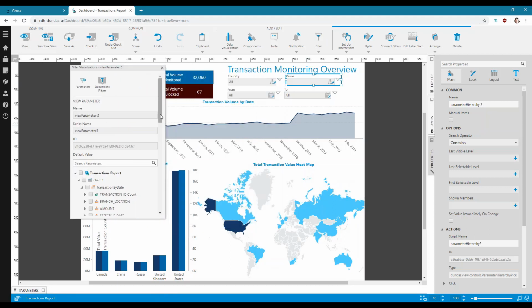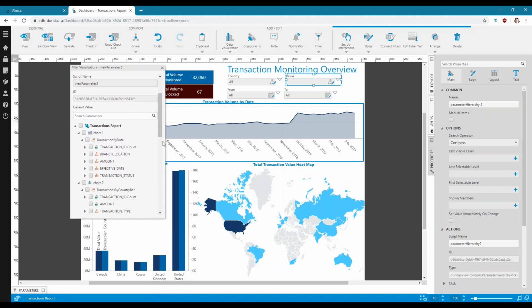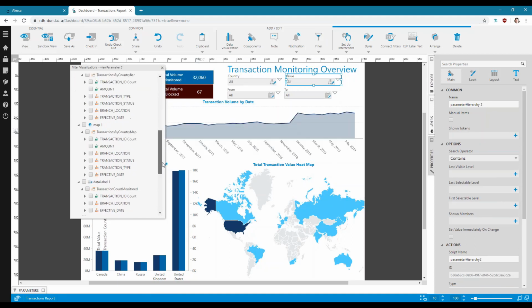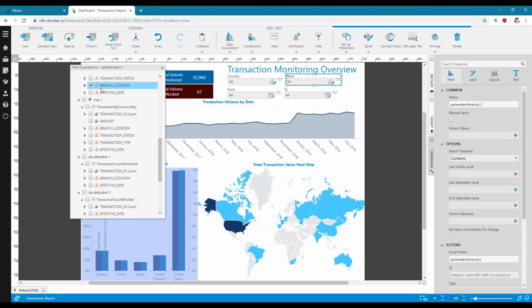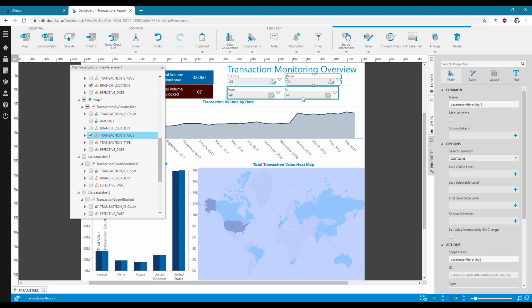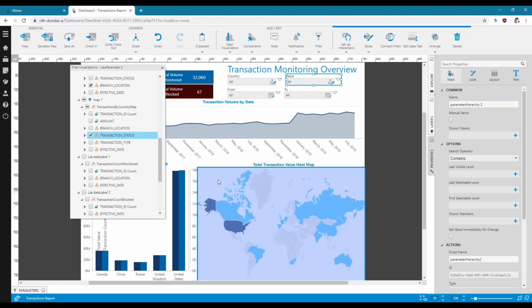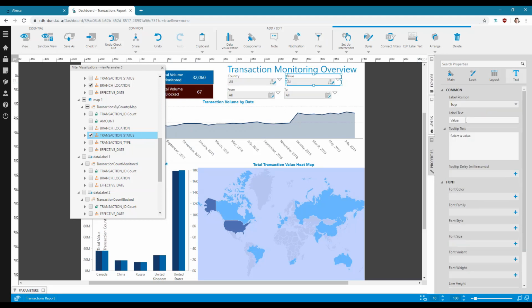Each of these charts, as I mentioned, they have the ability for any column in their data to be filtered upon. So in this case, my transaction by date chart, I'm going to select transaction status because that's something I would like to be able to drill down on. I'm going to do the same for the bar chart that shows countries, where the country of the transaction is, in this case, the column name branch location from the flat file that this data is imported from. And then transaction status as well for the map. So now I've connected this filter to all three charts. It's not necessary that I attach it to these labels since they already show total volume or blocked, which are statuses themselves.